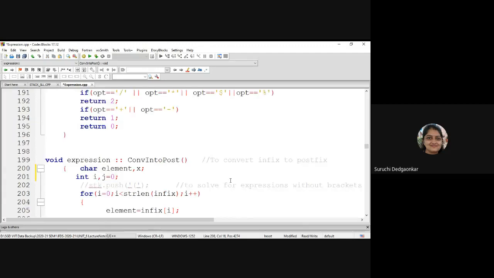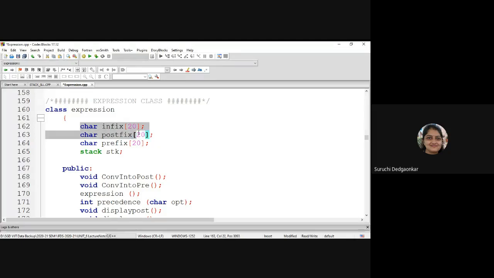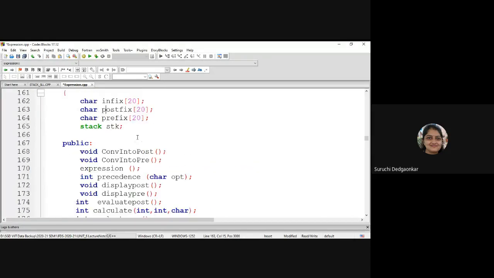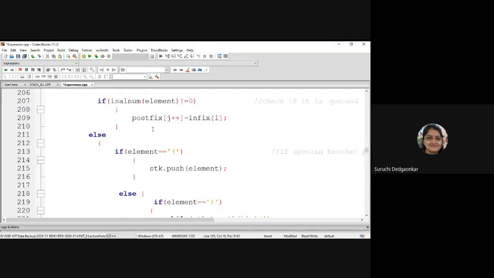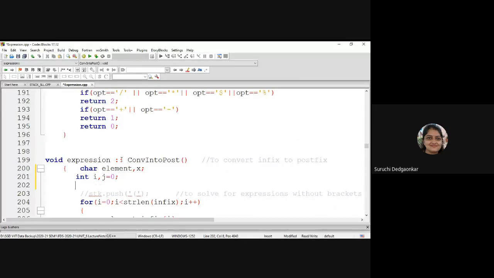Clear? And postfix is also a member of class expression. These infix, postfix, prefix are the strings which are declared in the expression class. Also a stack object STK is created, which we can use here. Actually, you can declare the stack in the convert function, so that it will be initialized properly.